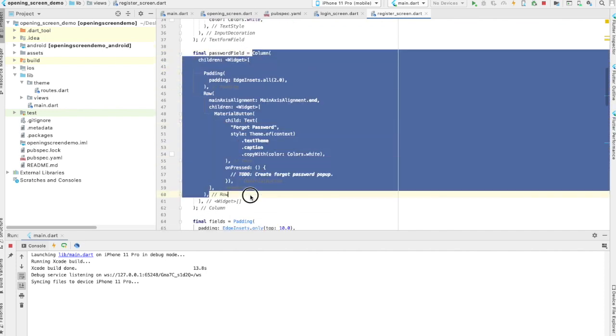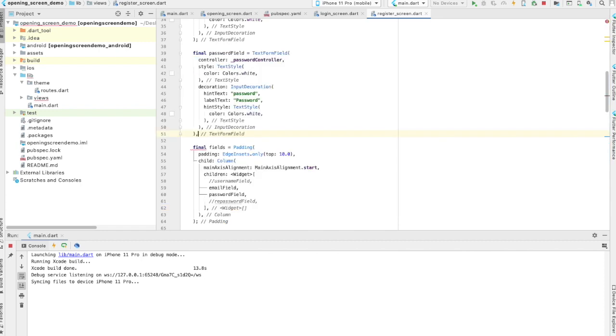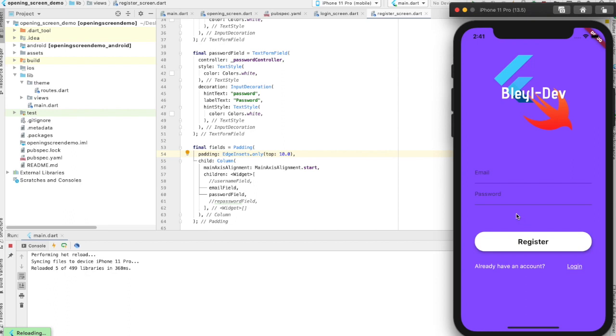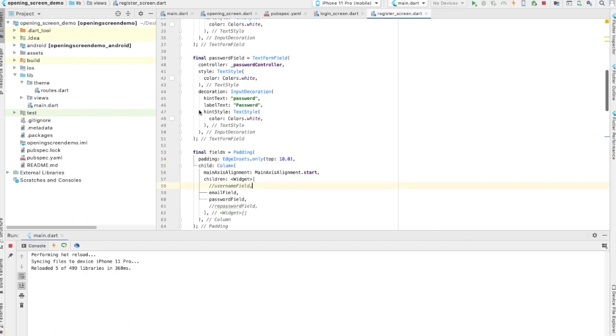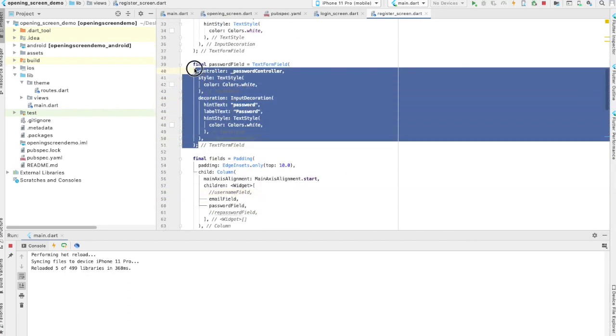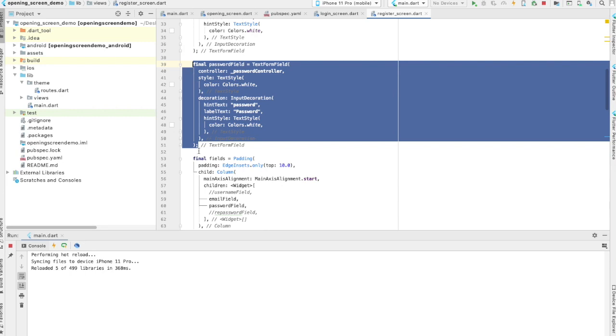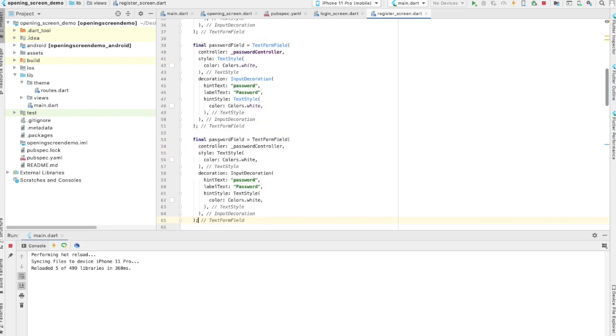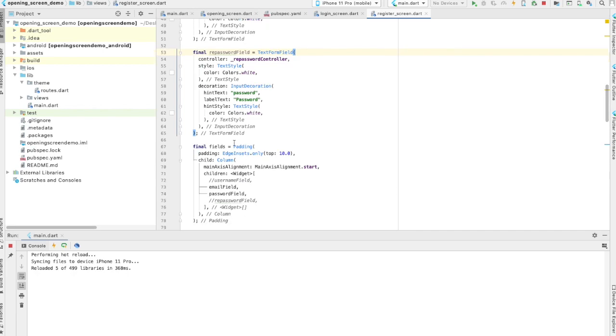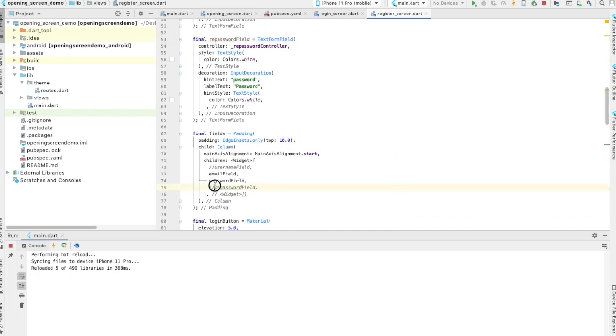All of this can go because it's not necessary. And for repassword, it's going to be the same thing as password, just slap a re on the front and change the controller. And then I can uncomment that.